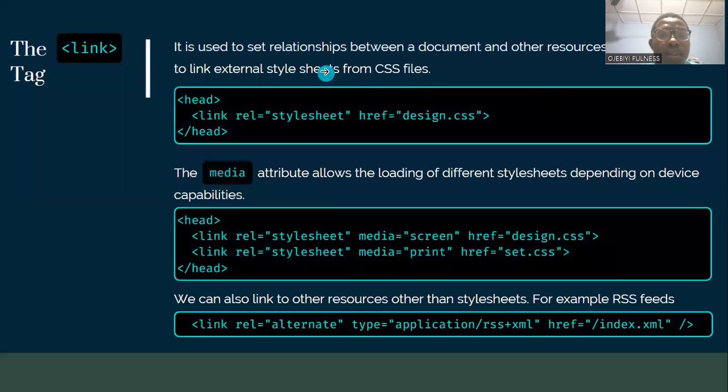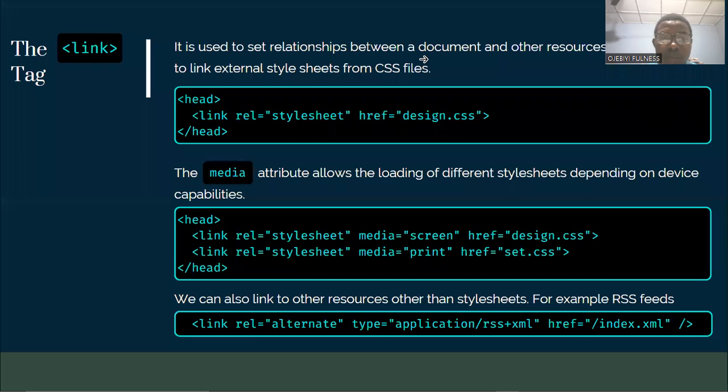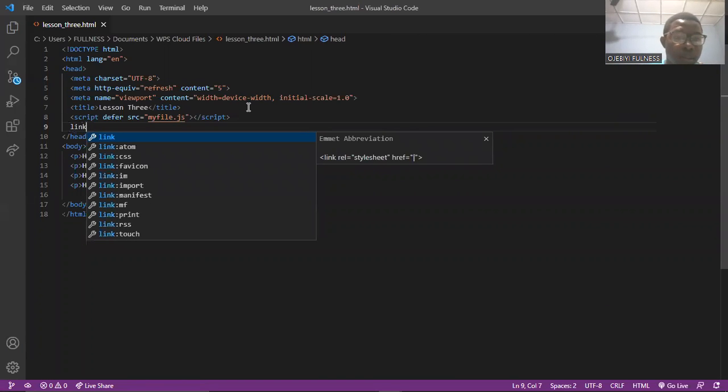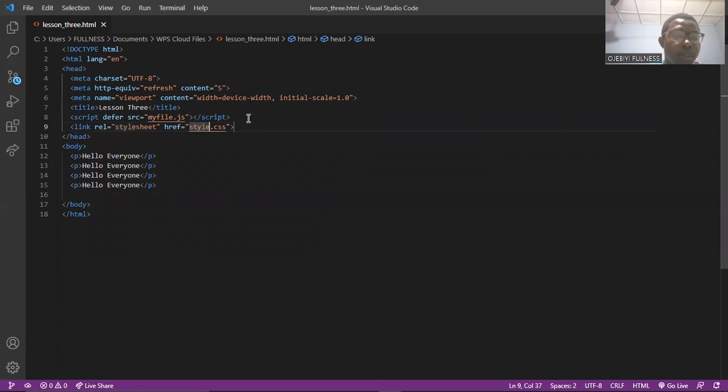The link tag is used to set the relationship between a document and other resources. It is mostly used to link external style sheets from CSS files. Let me demonstrate it. So that's how you link style sheets, external style sheets.